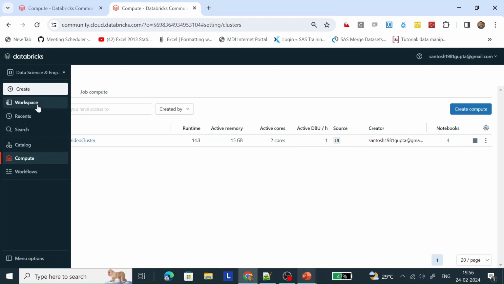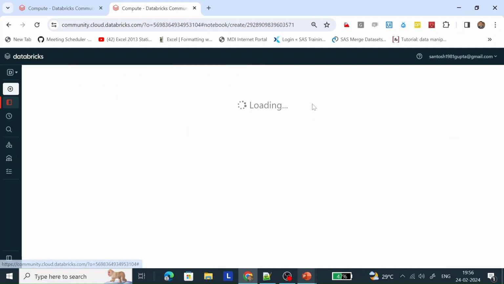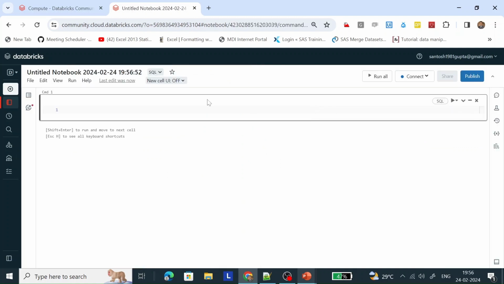Let me create one notebook. Let me name it date sub. Okay, to create the table and to insert data with the help of an insert statement, we require scripts. So to save time, I have already created the script.